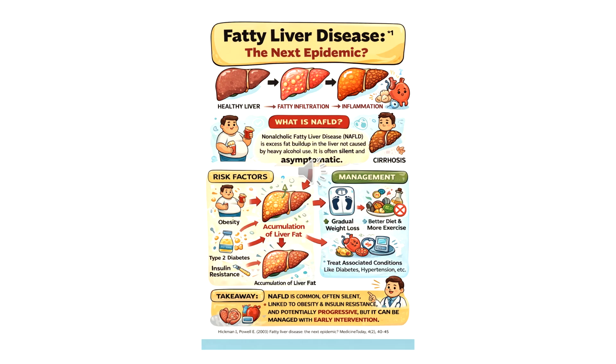The dietary advice was also practical. Patients were encouraged to reduce overall energy intake, keep dietary fat moderate, choose more monounsaturated fats, and emphasize high fiber, low glycemic index carbohydrates. The article also recommends at least 150 minutes per week of moderately intense exercise, along with more daily movement like taking the stairs instead of the elevator. Importantly, patients should avoid fad diets, excess alcohol, and anything else that may add stress to the liver.